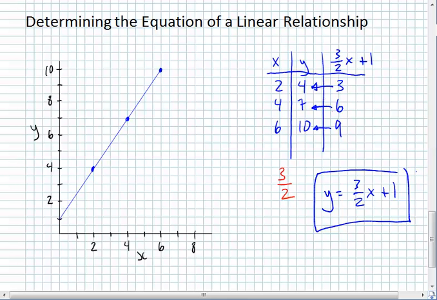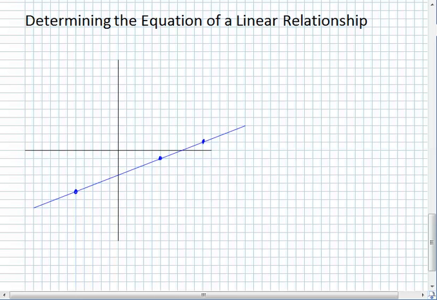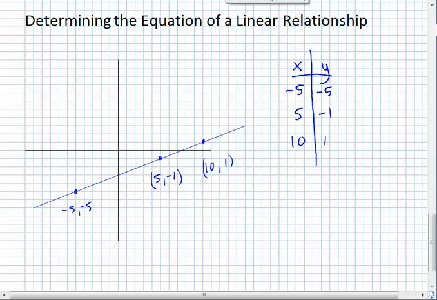Let me give you 2 more to go over here real quickly. Okay, well this one extends into the negative side of our XY axis, but nothing really changes. Same thing. Why don't you pause the video, make a table of values, and compare it to mine. So it should look something like that.